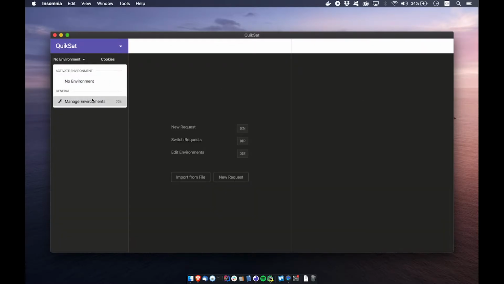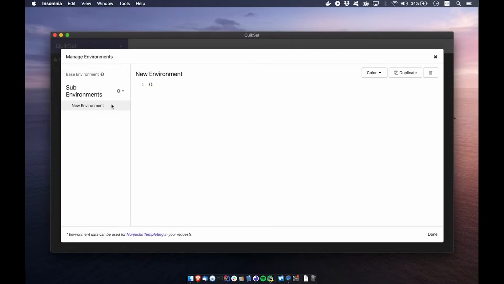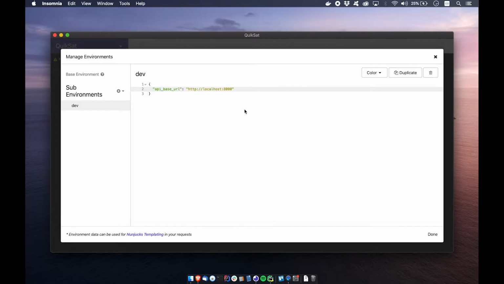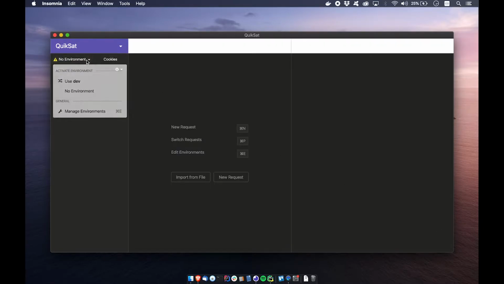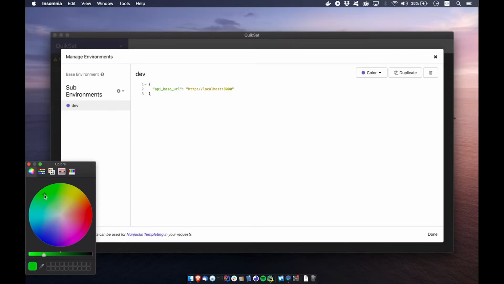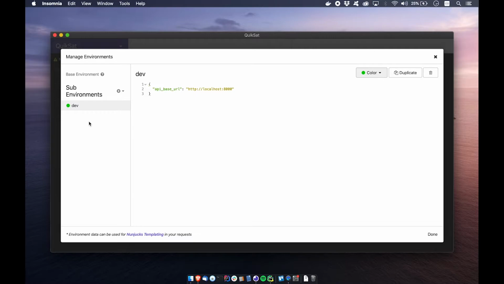We're going to create a new environment. So this is beautiful because you can create environments for dev, staging, production, whatever, and it allows you to just swap out URLs and passwords, whatever configurations. Makes it pretty nice. All right, so that's our base URL. The other cool thing too is you can set a color. So I like to set green as my dev color, and then yellow for any staging or remote develop environment, and red for production.